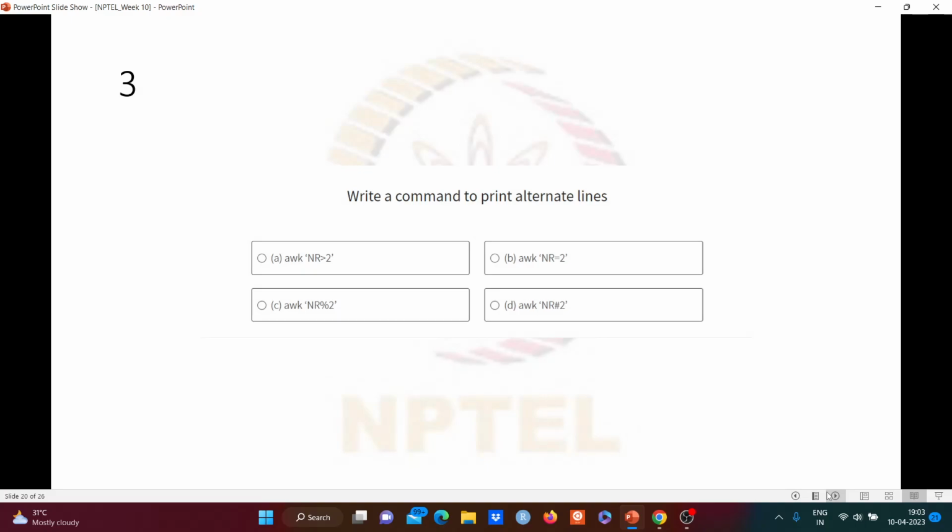So next is the third one. What is the command to print alternate lines? Here NR represents a record number, the current record number.